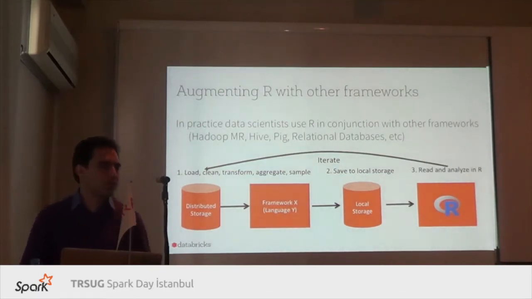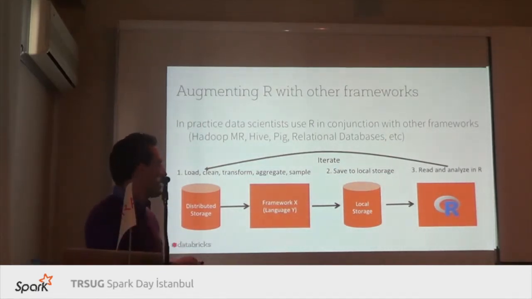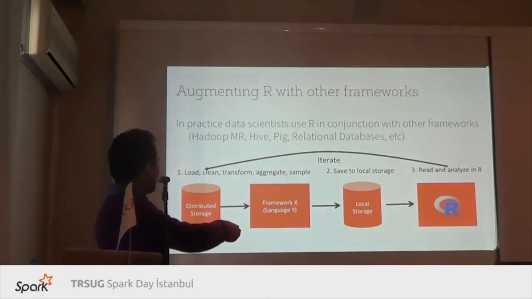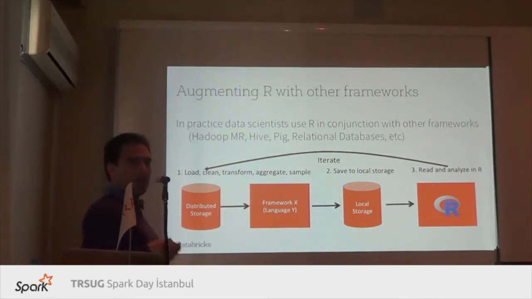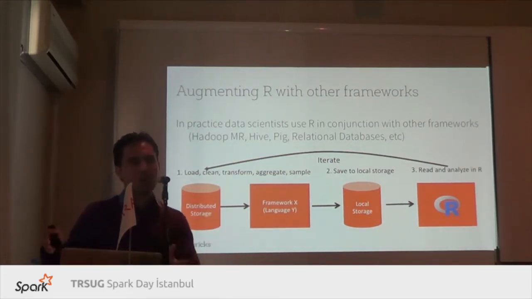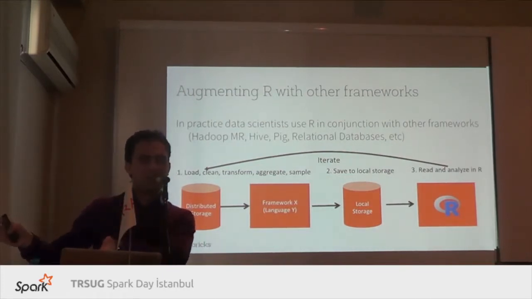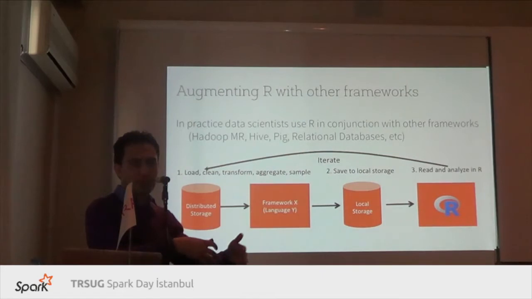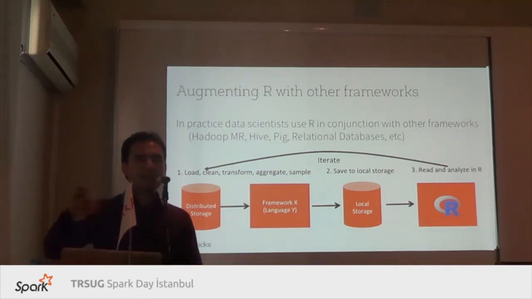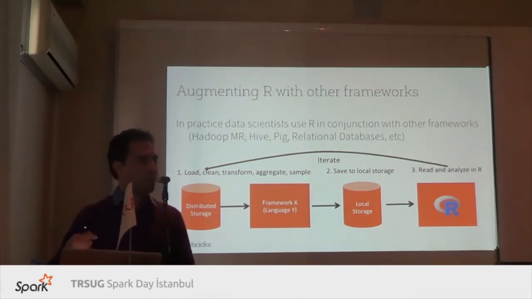And finally, this is kind of inconvenient. When we talk to people, they're not happy with this workload. They want to be able to iterate fast. This iteration cycle is too long. For some companies that have a lot of data, like my last job when I used R with big data, I had to launch a job, let it run overnight, come the next day, and then load the summaries. I generated a lot of summaries, load the summaries and then analyze them. And then sometimes you do that and you notice, oops, I didn't get the right column, or I didn't get the right sample. So I have to launch another job in the morning and then wait until the evening when the jobs are finished and then try it again.